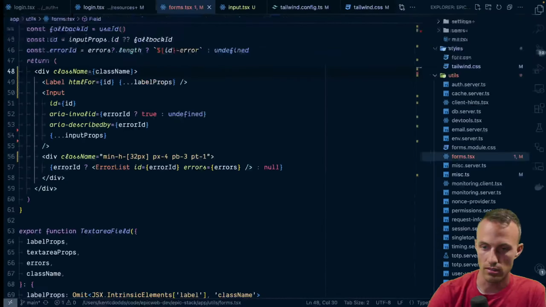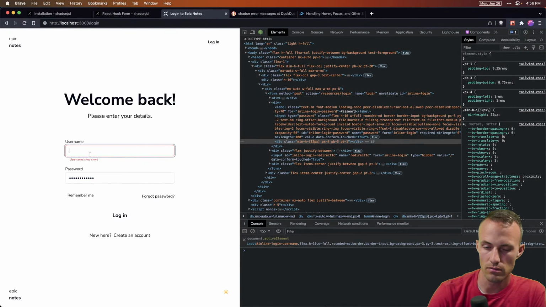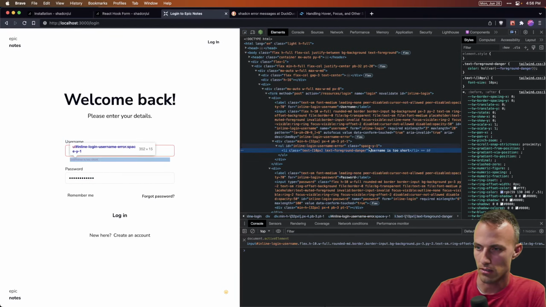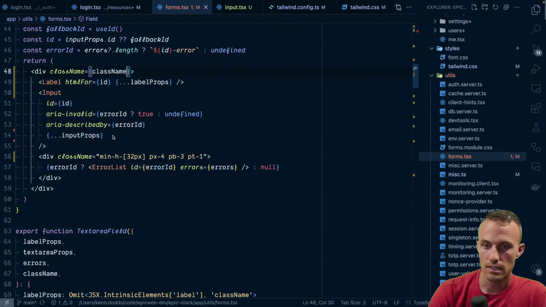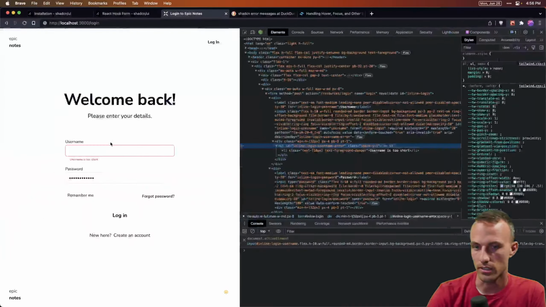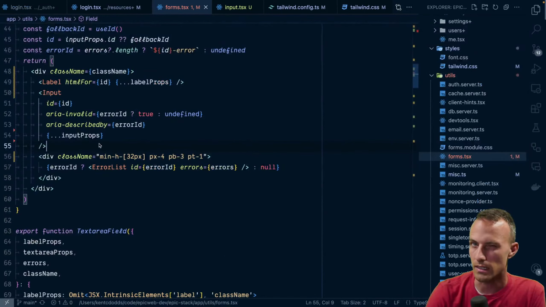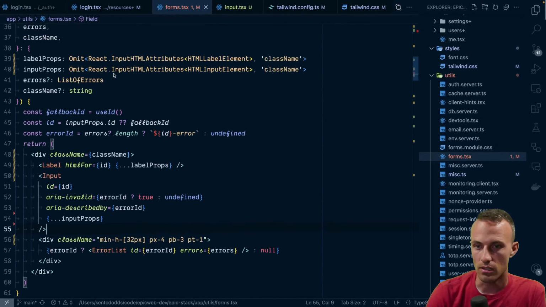Oh no, that's interesting. Definitely not what I expected. Oh, because we haven't submitted yet, I think. No, I don't know why that happened. Oh, yeah, this is where we come into invalid versus ARIA invalid. And yes, the form field is invalid, but we haven't set ARIA invalid yet because we haven't submitted yet. Oh no, because we don't have any errors.